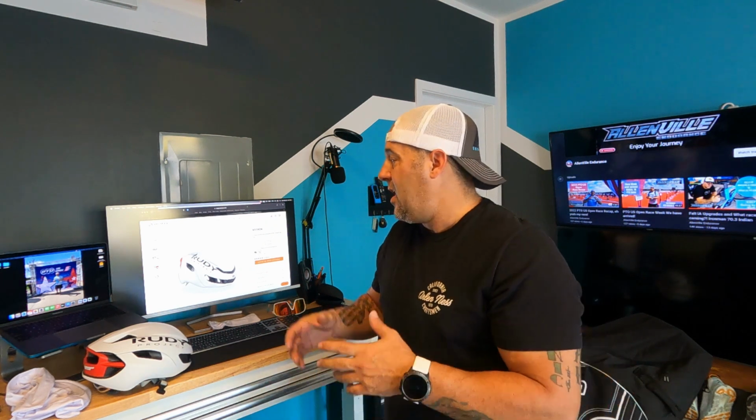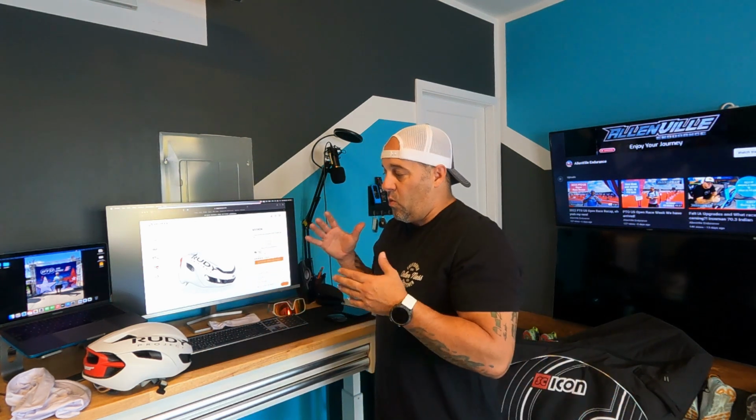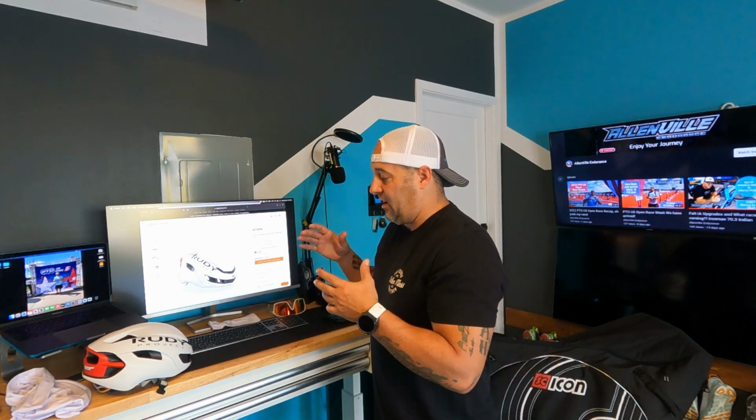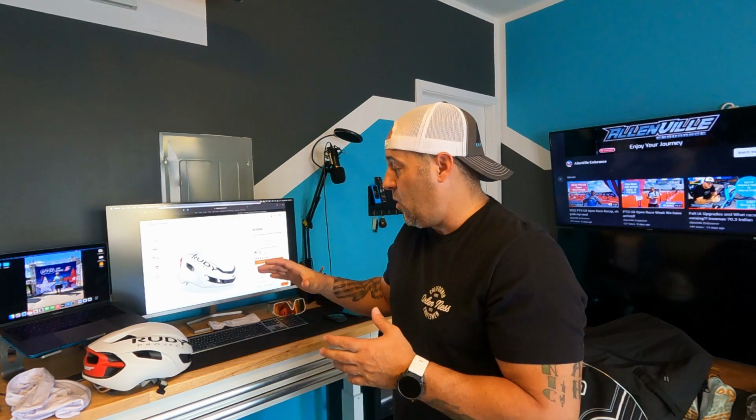Absolutely. The nice thing about this helmet too, it is advertised under their Triathlon area helmet, but it's not the hardcore with the big visors where you feel like you're kind of in a cage. So what's nice about this is if you're going to jump on a road bike, it's something you can still wear. At the price point of $324.99 American, I really think what else is out there, this highly competes with them. In fact, this is something I'll be keeping on my noodle when I race.